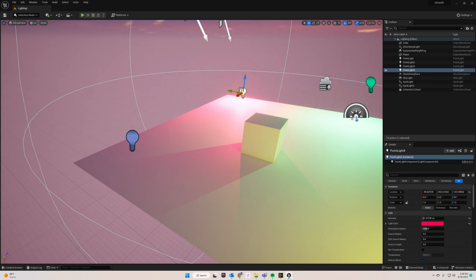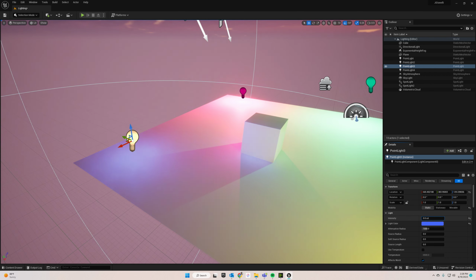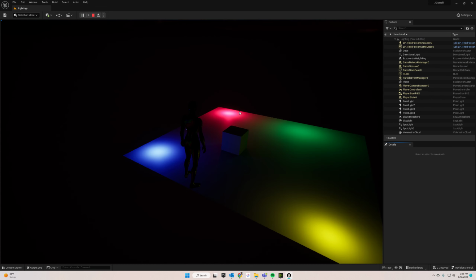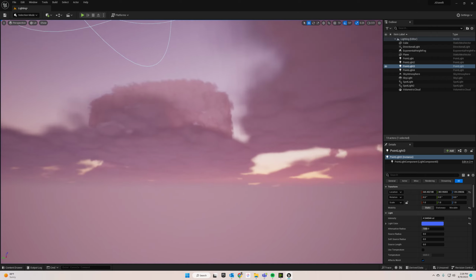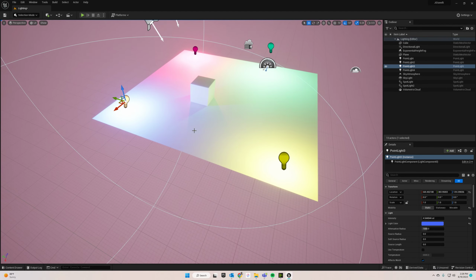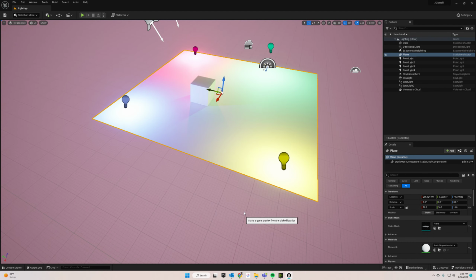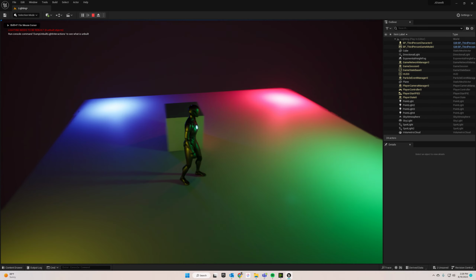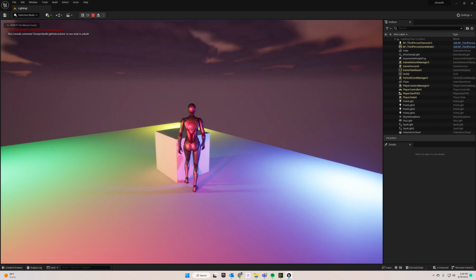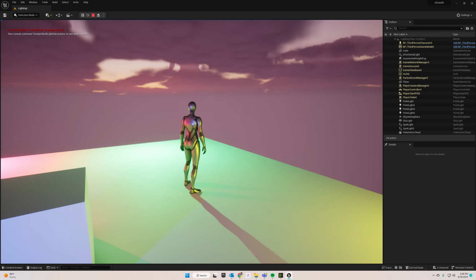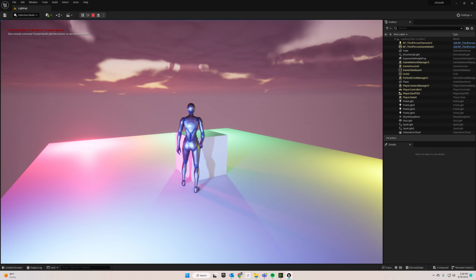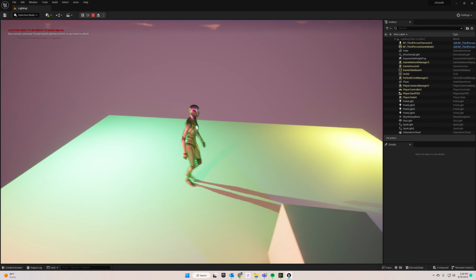If you're not sure if you need to bake your lighting, generally when you hit play, it'll tell you. And it does say right now, hey, you got to bake your lighting. Remember, you can right click and play from here. I would bake my lighting again, but again, it's a long process. You keep having to go back and forth in order to do that.